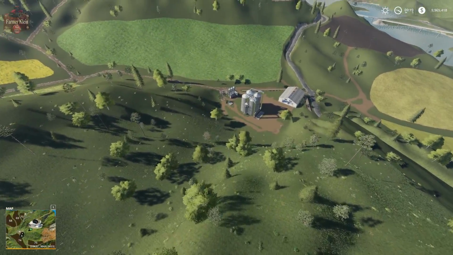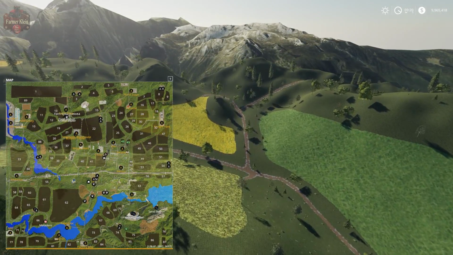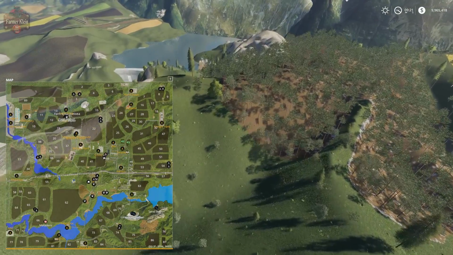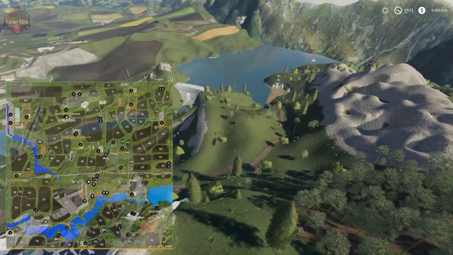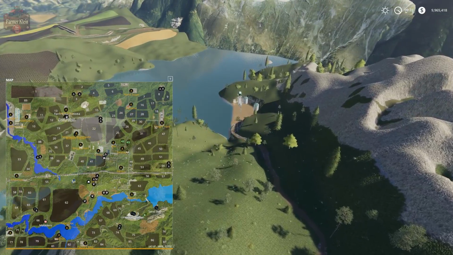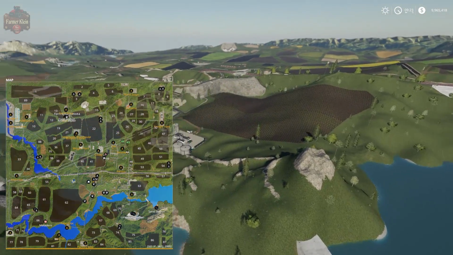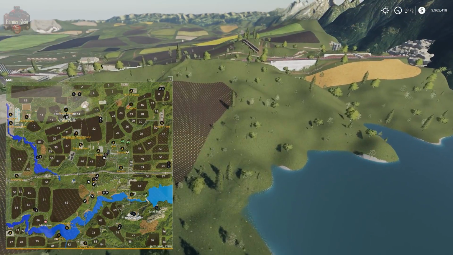Have some more silos scattered around the map. Down here, remember, this is a 4X map, so a lot of these fields are deceptively bigger. Have a bit of a forested area. Not a lot of forest. A lot of sparse trees, seemingly randomly planted around. Over here we have a sand area. Definitely have a very hilly map. Lots of undulating terrain.